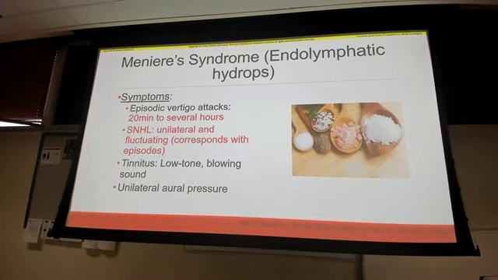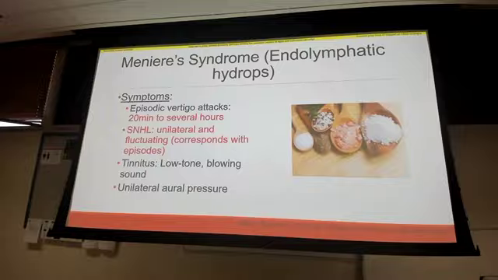The episodic vertigo attacks last between 20 minutes and a couple hours. So that's our distinguisher here, as opposed to BPPV, where it's usually less than a minute. They will have sensorineural hearing loss. So that's another distinguisher that we can identify in our vignette. So the episodes are between 20 minutes and several hours, along with hearing loss. That hearing loss usually comes with the episodes, because during the episodes, the endolymph is distended and pressing against that nerve. So that's where that hearing loss is coming from.